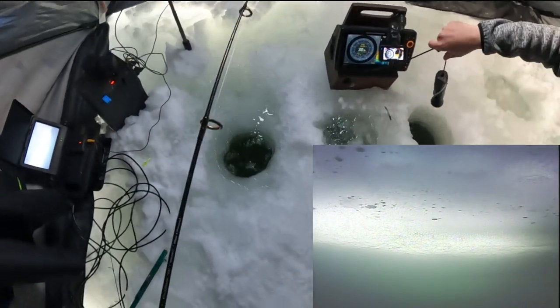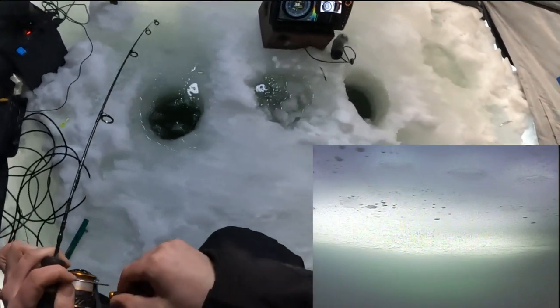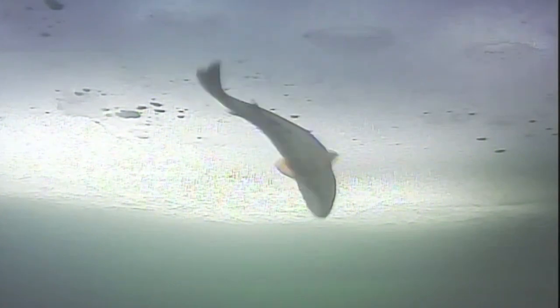Did you move my chair? Did you move my chair, bud? Yeah, you can't pass. I want that. Yeah, good call. I can't. It's frozen right in the ice. That'll make more of a mess. Really? Here. It's a big one. It was big. Okay, I need you to move my chair.